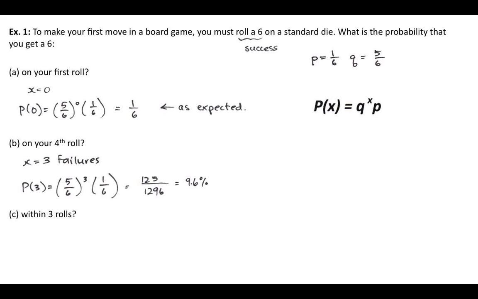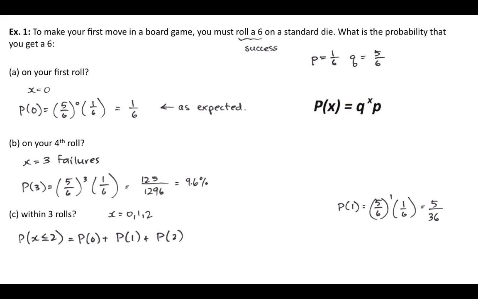Now let's make this even more complete. What's the probability that you get a 6 within your first 3 rolls? We would hope that would be a relatively large probability. You roll it once and you get it right away, so no failures. You roll it twice and you fail once before you succeed. Or you roll it 3 times, and you get it on the 3rd, so you've failed twice before succeeding. This just takes a little planning. What does within 3 rolls mean in terms of our discrete random variable, the number of failures? That's going to be 0, 1, and 2.